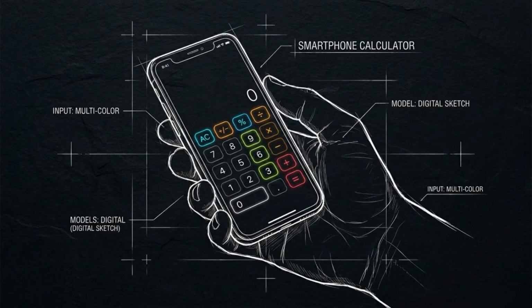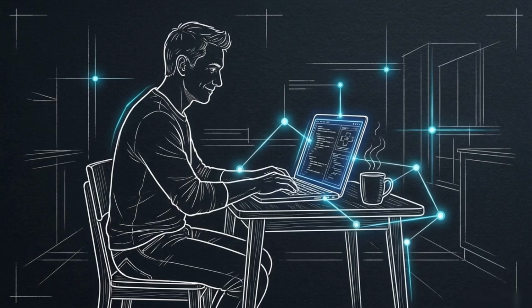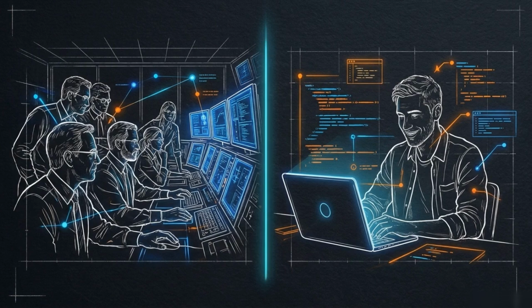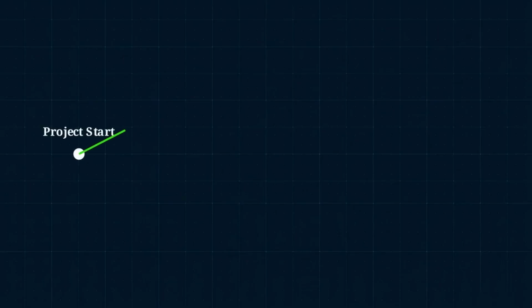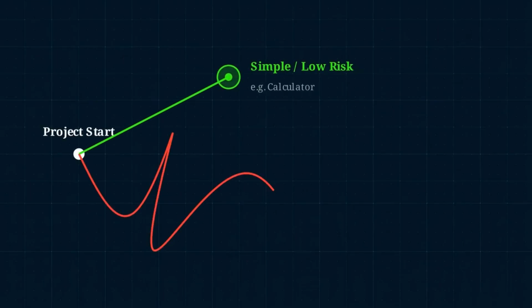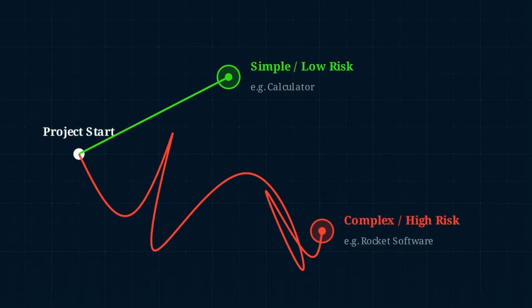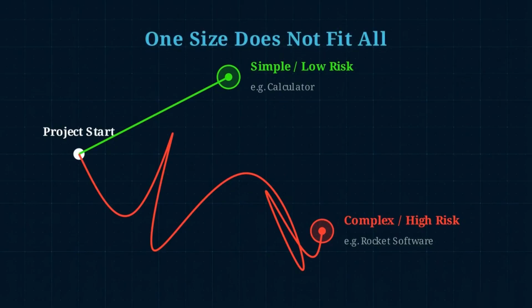It's a tiny project. A small team can write the code quickly, and if there's a bug, the risks are completely harmless. This brings up a question that every software company has to face. Should the team building the calculator use the exact same step-by-step construction plan as the rocket engineers? Because the scale and danger of these projects are so wildly different, one single development method cannot fit every project.